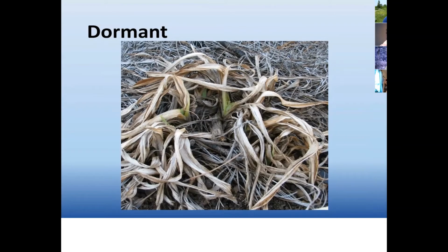If you get one that's designated dormant, they lose their foliage completely after frost. And then they overwinter with just the pointed buds, and you can see these little pointed buds out here. So be really careful when you quote unquote clean this up, because you may damage some of the buds. And if it gets really cold, which we're kind of due for, it may damage those buds, and you may not get flowers the next spring.